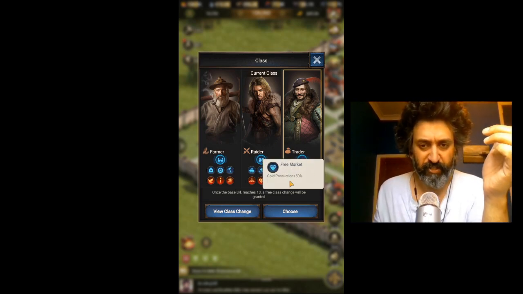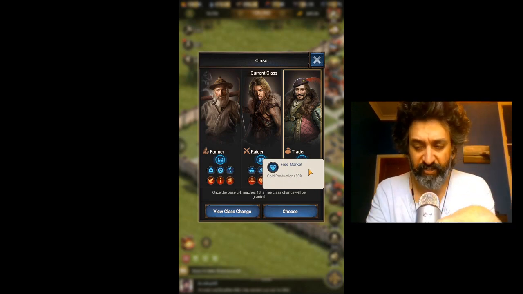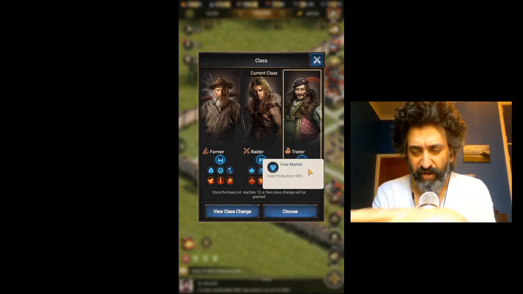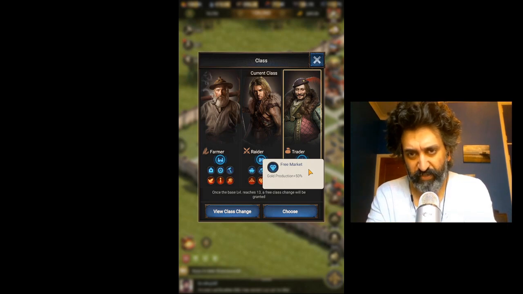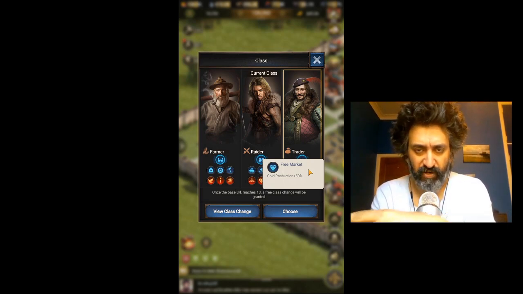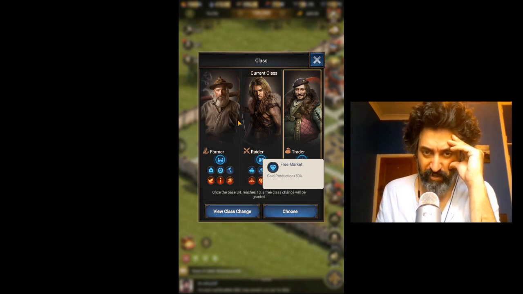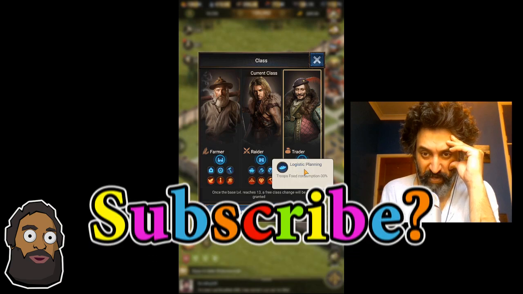Free market, gold production is plus 50%. Now remember, your class legion is the one that's going to be stealing the gold. Your legion 1, 2, and 3 don't really take any gold at all, especially if you're a raider. So having a high level of gold in your account is always good, especially if you're attacking currently with your class legion. So that is a very good thing, because the farmers don't have much gold, and gold definitely becomes a massive issue later in the game.